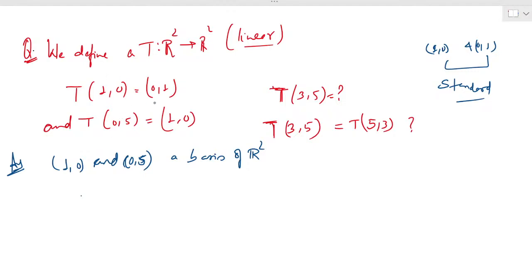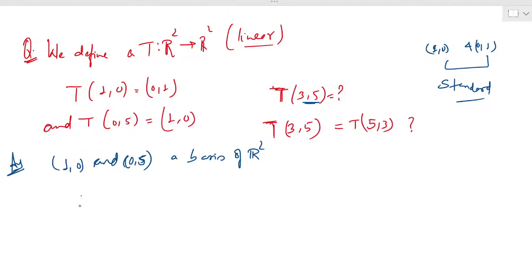Okay, so I can write that these are a basis for R square. In order to check, you can check quite easily that their dot product is 0, so they're orthogonal to each other, so they are linearly independent. And if you don't want to check the dot product, as I've not given you that definition as of now, then you can check for linear independence by making their linear combination and equating it to 0. That is quite easy to see. So both of them are a basis for R square, isn't it?